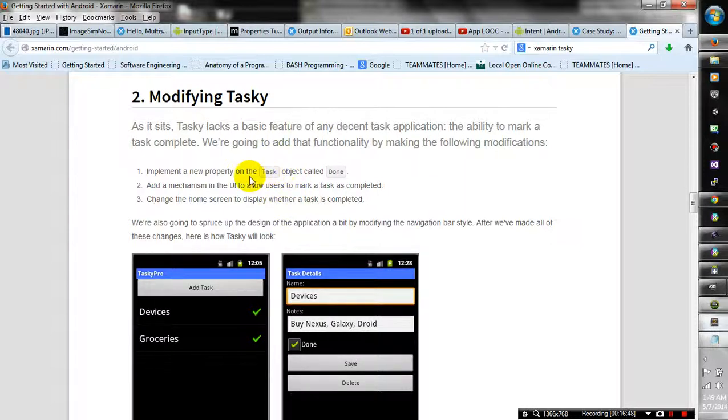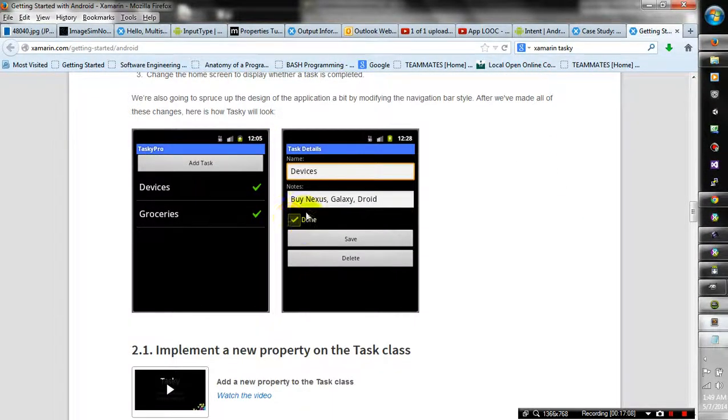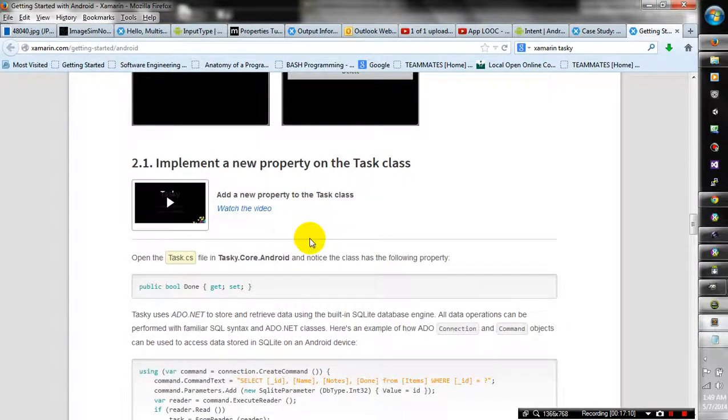One of the things you're going to do is create a feature to mark a task complete. Basically, we're going to implement a new property called done, add a new UI mechanism, and change the home screen to display whether that task is actually completed. So as you can see, there's going to be this new done there. There are some videos you can watch.